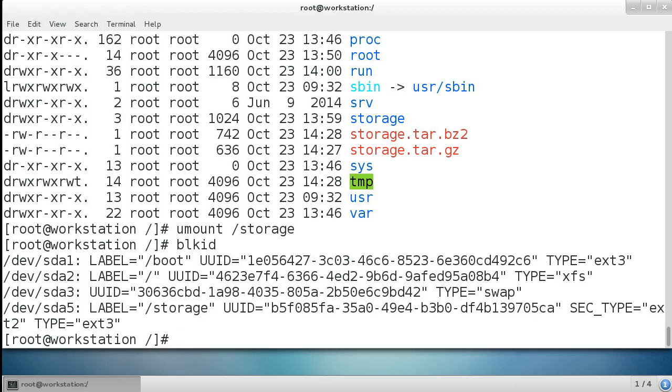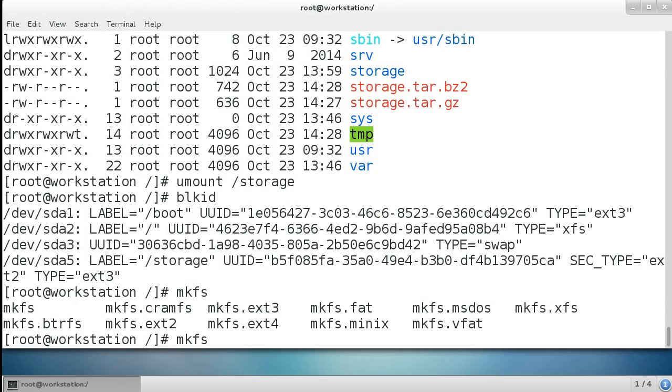And now I want to format it. So you can use the mkfs command. There are multiple options. If we press tab a couple of times, you'll see what your options are. I can use these different file systems to format it. Normally, you want to use something like ext4 or XFS, or you want to install additional file systems and use those. So I'm going to format this one as the XFS file format.